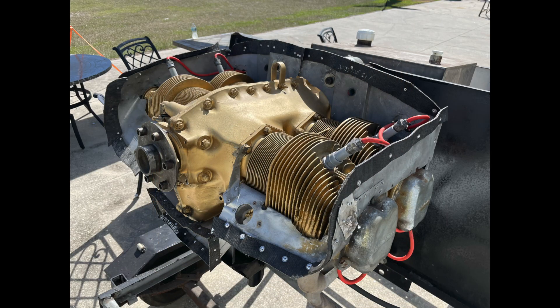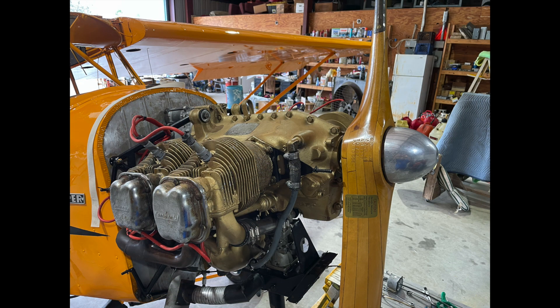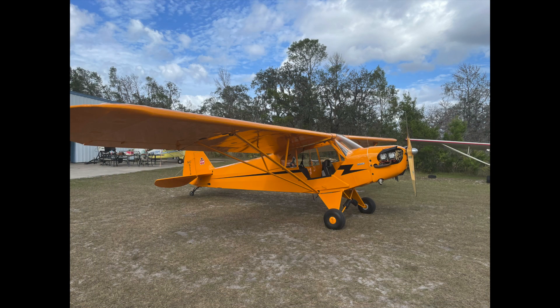This is the 85 horsepower Continental engine that is now on my airplane, sitting on a test stand — so obviously the baffling is not needed, and I do still need to address the valve covers. Here you can see a picture of the engine on my airplane. It also came with an upgraded prop, which I was able to just swap out with my mechanic for the prop I received last year at annual. This engine also comes with a lightweight starter hooked up to a battery, and here she is all put back together, ready for the flight back to my hangar.